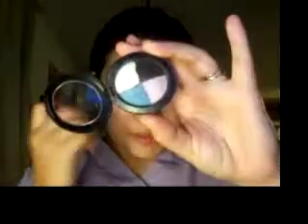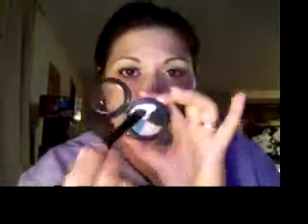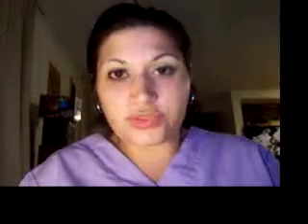Now I'm taking Fashion Patch from MAC — this is from their collection, I can't remember the name right now. I'm going to take this color, which is pretty much a mineralized shade, and put it all on my lid. I have to say, the color payoff when you use a synthetic brush with this mineralized eyeshadow is not very good. If I use a natural brush it's much better — I don't know why. I'm also going to put it up here as a highlight and blend it into the crease. It's a beautiful shimmer — the whole quad is beautiful.